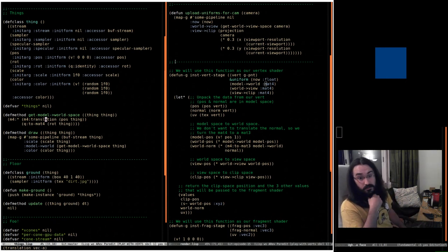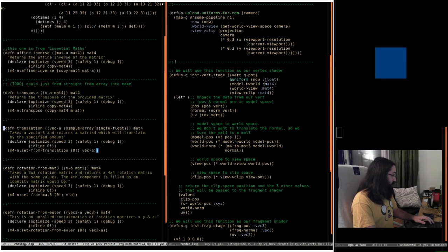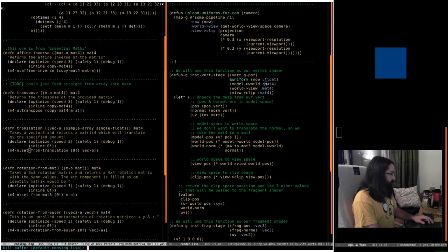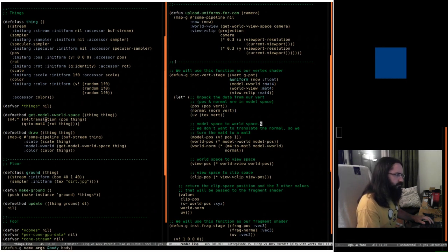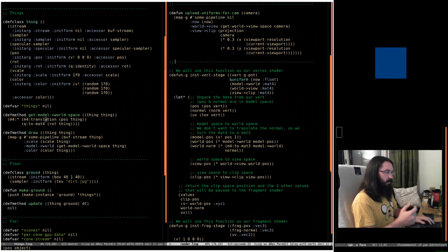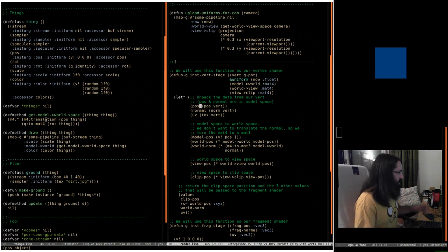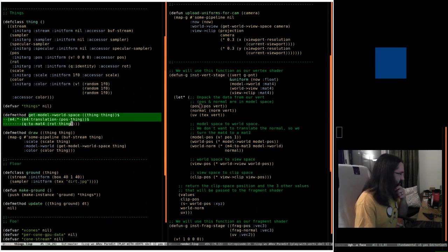Now, one thing I do need to do in future is to provide GPU equivalents for all functions in our maths library, but I don't have them yet. They won't be particularly hard to make, but it will need to be done. So we need to make a translation matrix. Now, if it's just translation, we don't need to do it with the matrix. We could just add the per instance position onto the vertex position, and that should move it. Yes, so I think we can get away without this code entirely, actually. We'll just do the translation manually.